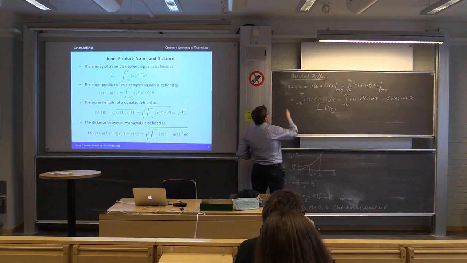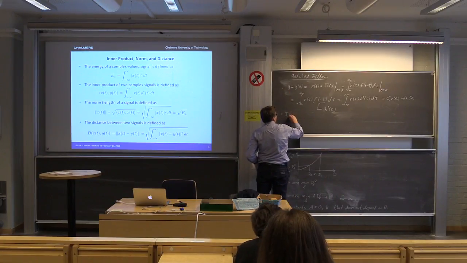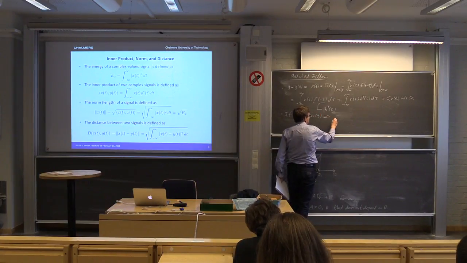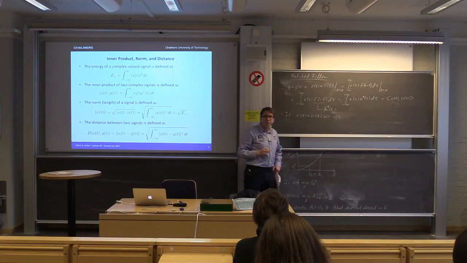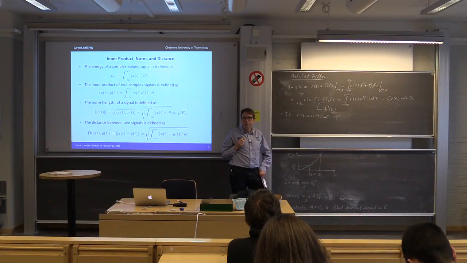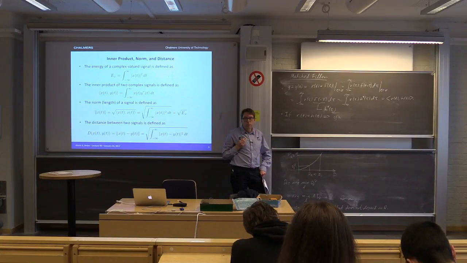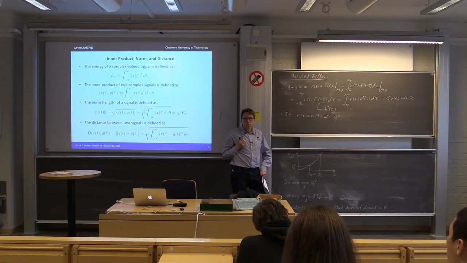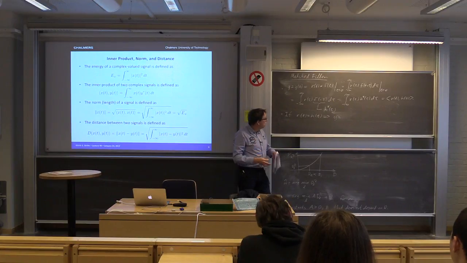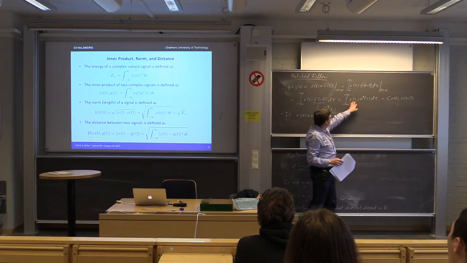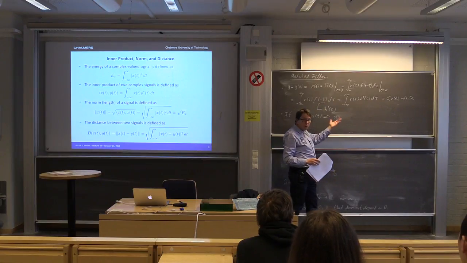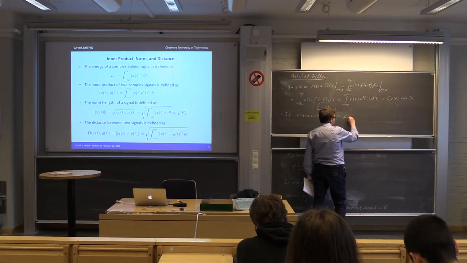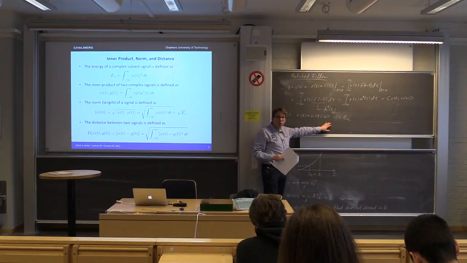Good. What else can we say? If r happens to be h, what can we say about y then? Any suggestion? Magnitude r squared in the integral. Yeah, it would be magnitude r squared here in the integral, and r is equal to h, so it's going to be magnitude h squared, and when we integrate that, we're simply going to get the energy of h. Okay, so we will use this later on.